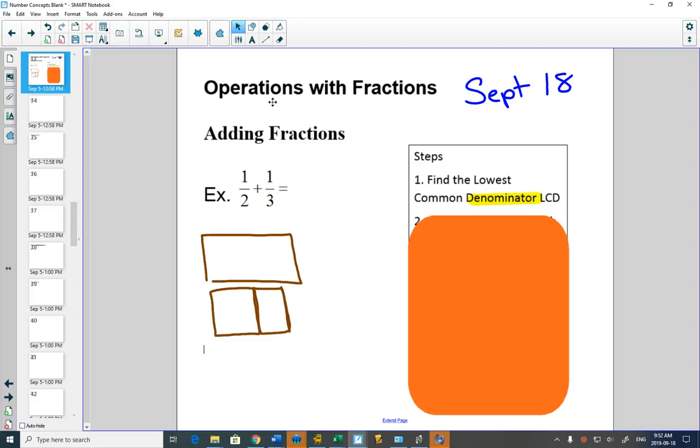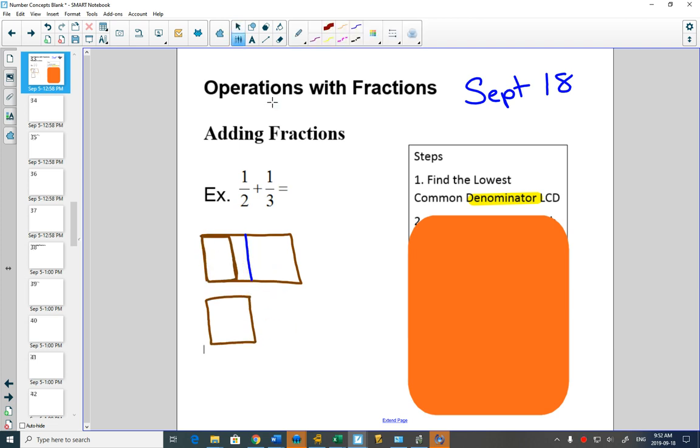Now, the reason we would want to separate this into sixths, okay, I'm going to move my 1/2 piece up here, and I'm going to draw a blue line where 1/2 that chocolate bar was. I'm going to move my 1/3 of a piece in here. I'm going to draw a green line where the first 1/3 is. I'm going to move this piece over. I'm going to draw a green line where the second 1/3 is.